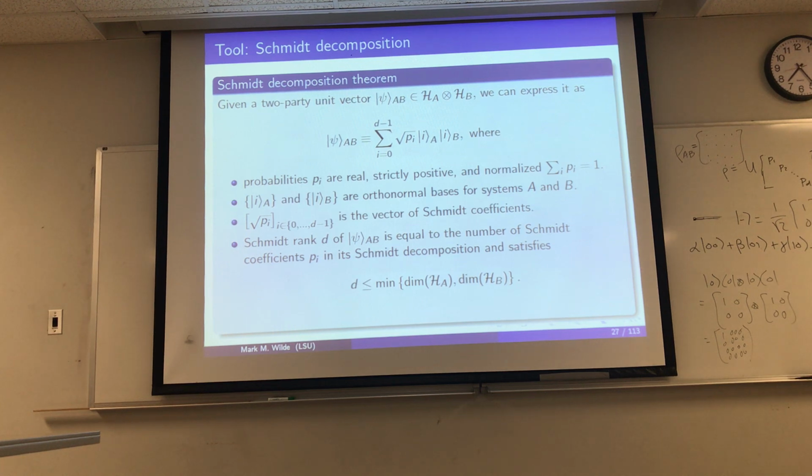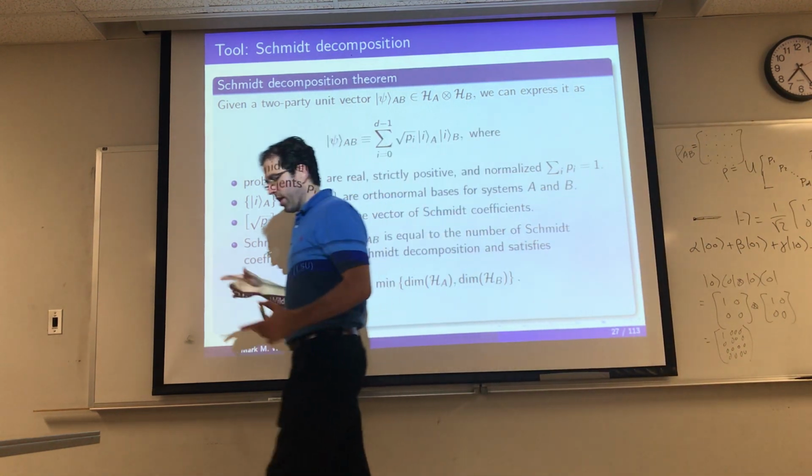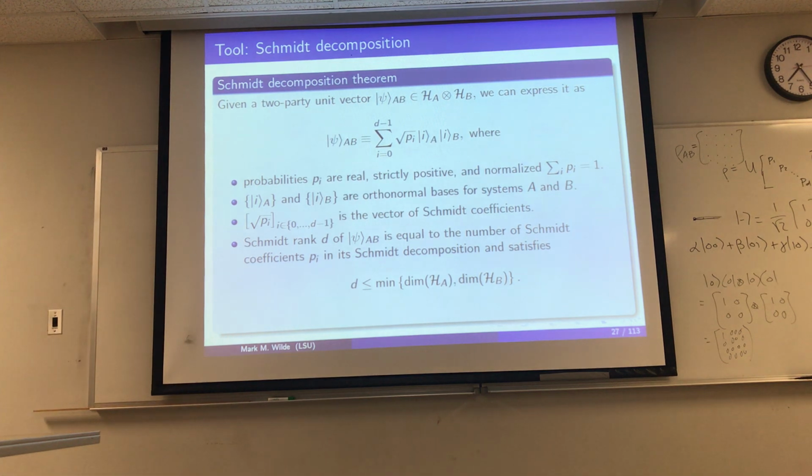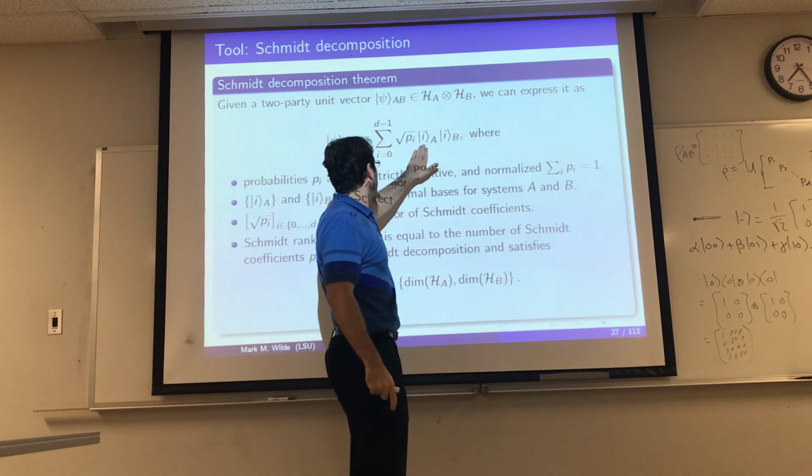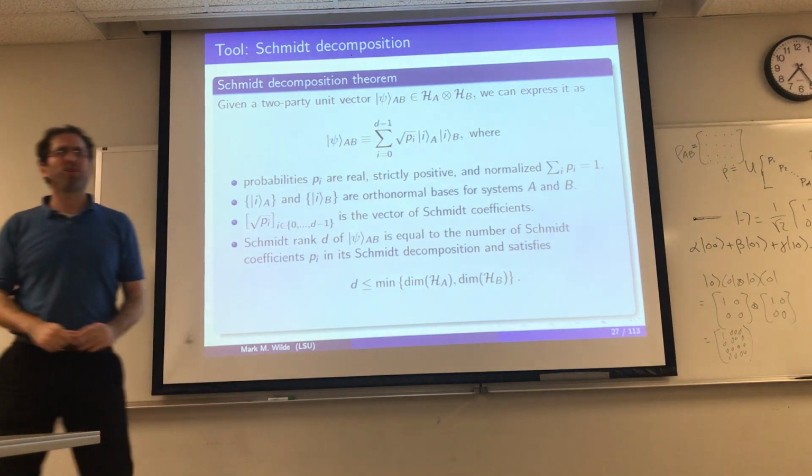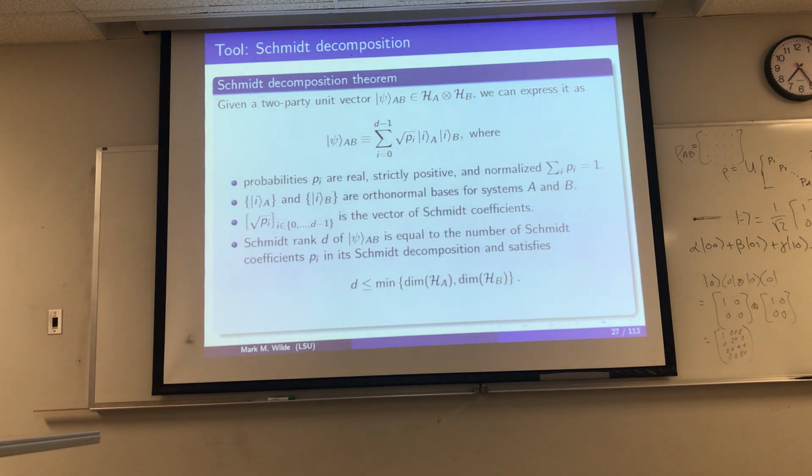Okay? An important point to make is that if you have an orthonormal basis for Alice's system, an orthonormal basis for Bob's system, you tensor them together, that's an orthonormal basis for the joint system. Okay? So when you do this, you get a matrix of these probability amplitudes, and that's what you apply the singular value decomposition to. Okay? You apply it to this matrix of these complex numbers, and then along the diagonal, you'll get the probabilities, and then the unitaries on the left and the right of the singular value decomposition end up going into these orthonormal bases. Okay? So that's the rough connection with the singular value decomposition.